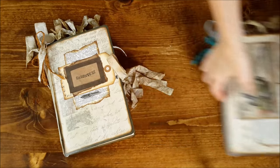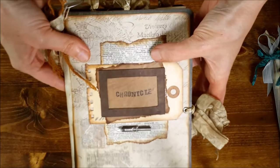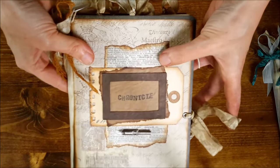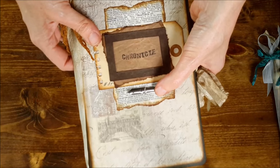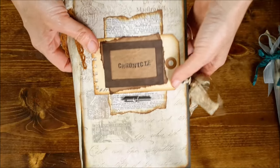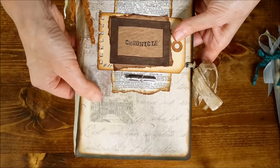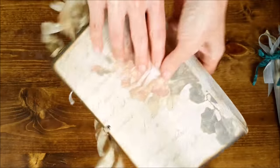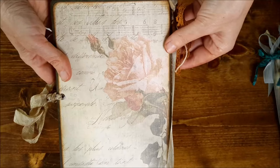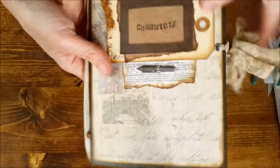Well, let me show you the first one. Let me show you Chronicle. There is a dictionary page with the definition of Chronicle behind the main tag here, and a little calligraphy pen nib. And the paper has some stamp images on the script. It's kind of pretty. And then on the back, there is a rose graphic with the script.